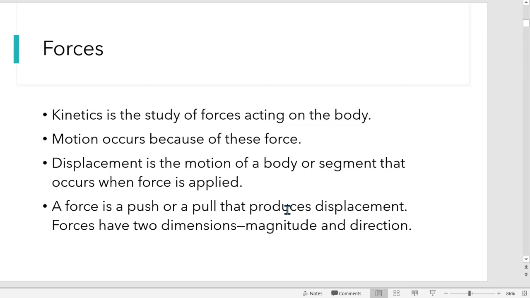You have the magnitude, which refers to the amount that it is applied, and second, direction, whether it's going to the north or to the south or west, up or down. So therefore, the direction of this displacement is dependent on the direction of the force. Now these two always go together. Okay. So whenever the force goes, that is where your direction of displacement also goes.